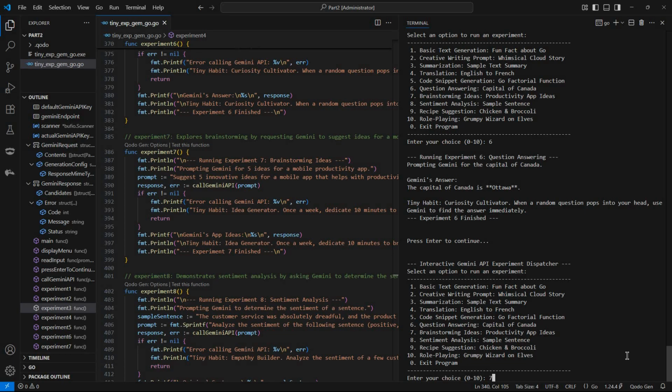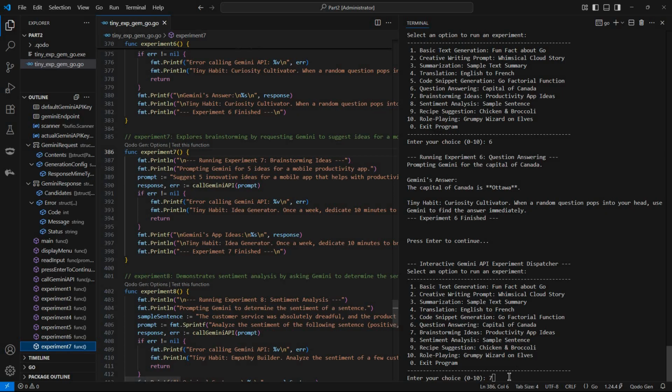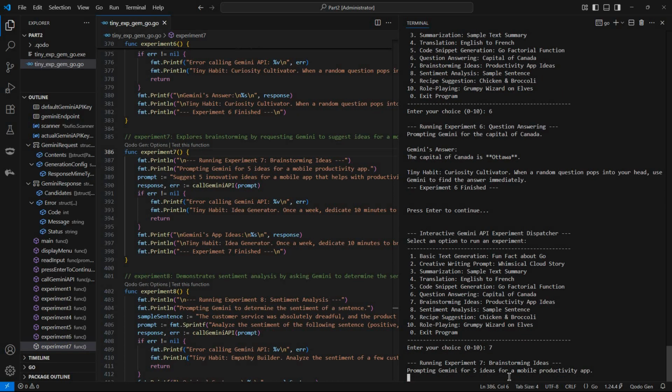Okay, brainstorming ideas, productivity app idea. Here we go. Suggest 5 innovative ideas for a mobile app that helps with productivity. So again, leaning into Google Gemini via Go and the function we have here to talk to the Gemini API.